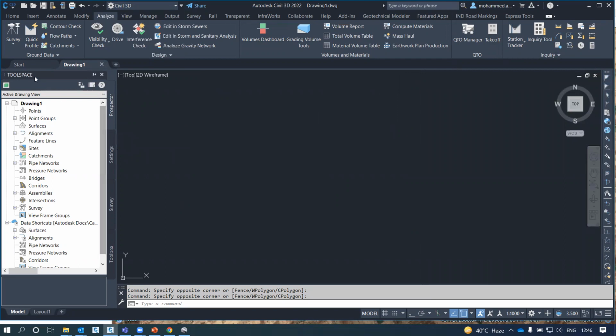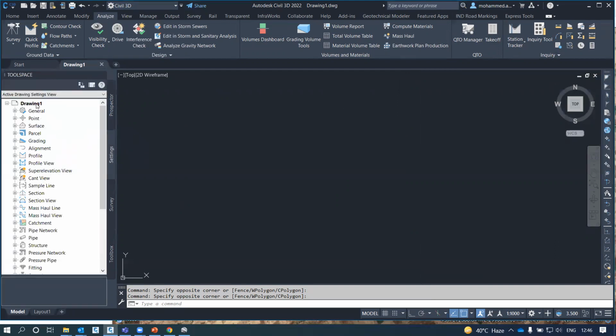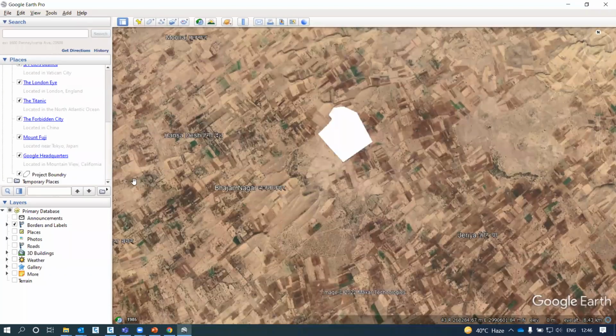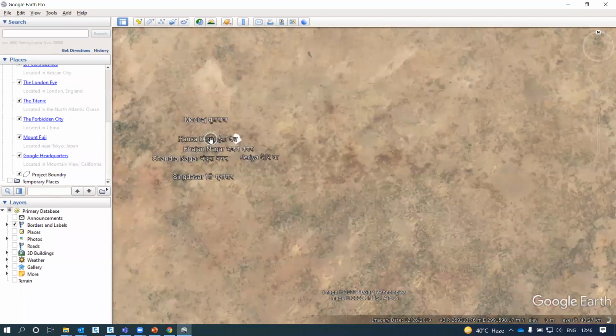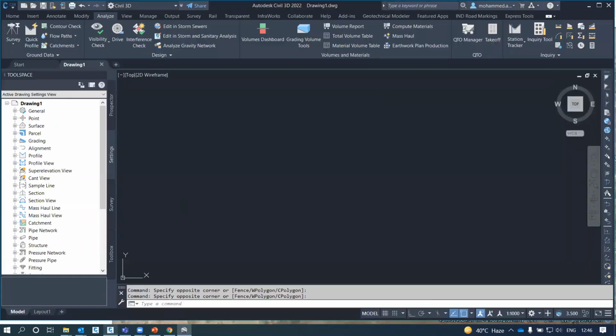Now I'll switch to the tool space palette. Within the tool space palette, I have an option called Settings, right? I'll switch to the Settings tab. Here you have an option called Drawing1. So what I was trying to do is, if you remember in Google Earth, as I said earlier, we are referring to one particular coordinate system over here, which is UTM-WGS 1984, right? In the same way, in Civil 3D as well, we have multiple coordinate systems. By default, it does not refer to any coordinate system, although we need to define one to import that KML file, right?